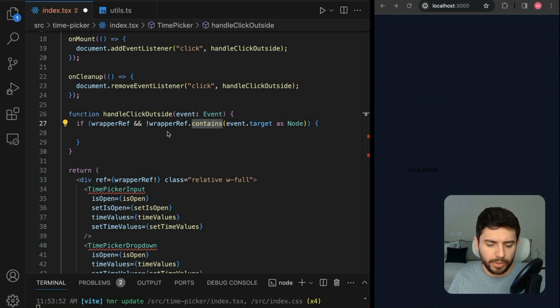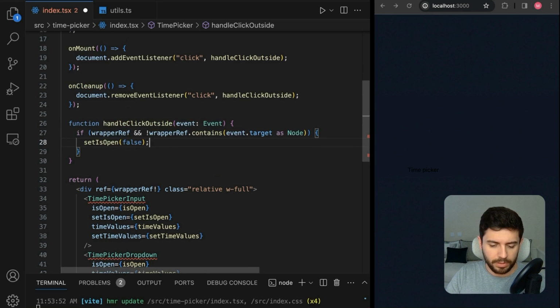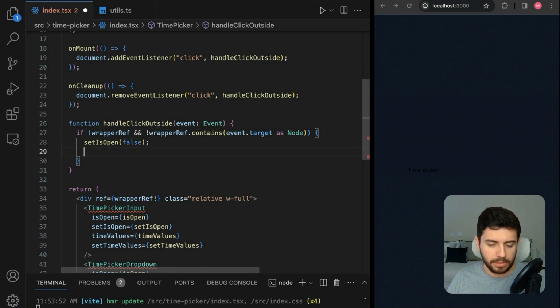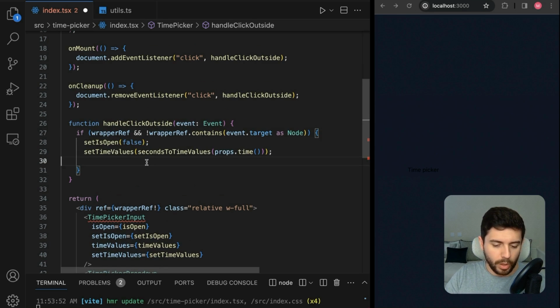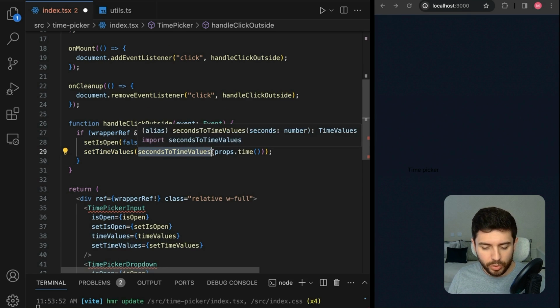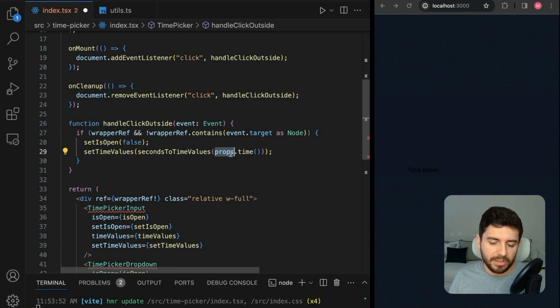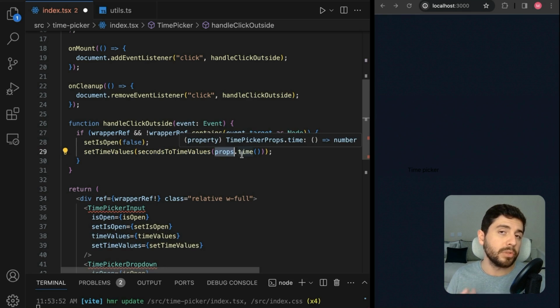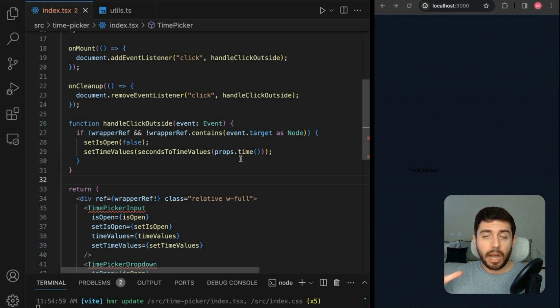And the only thing we do is close, first of all, so set the open to false, and we are going to reset the time values. So we're going to update the time values signal with the seconds to time values conversion of the time that we get from the prop. So we don't save a new value, we reset to what we received from the parent. And that's it. So we now have our main building block for our component, and next video we are going to take care of the input.